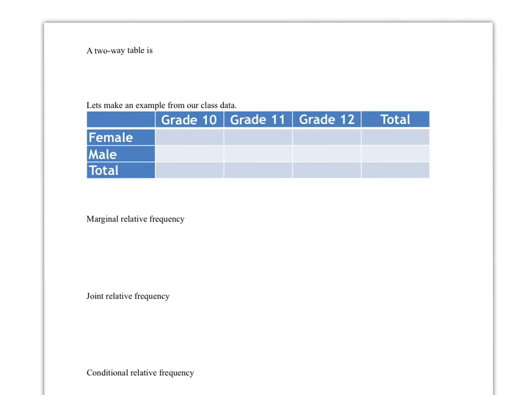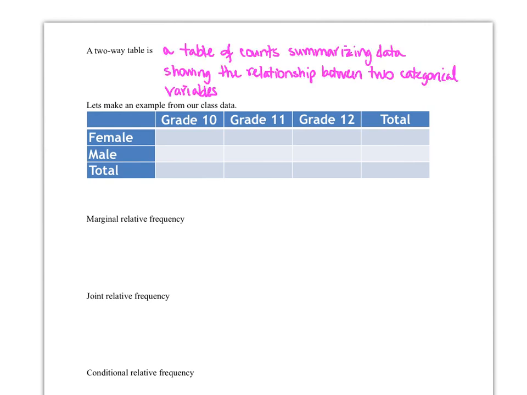Well, we took a look at a one-way table, and we remember that that is a table containing only one variable, and the different values that that variable can take on. A two-way table is, in fact, a table of counts where we're summarizing data that shows the relationship between two categorical variables. So we're going to take a look at our class data, and we're going to summarize what grades each of our students are, male and female in total. So pause the video now, pull out your class data, and put your summary information on this. Remember that your row totals and your column totals should total up to the same number. So pause the video now and fill in the data.